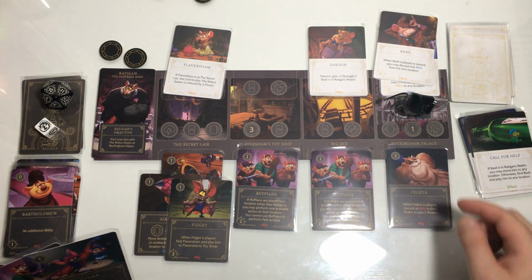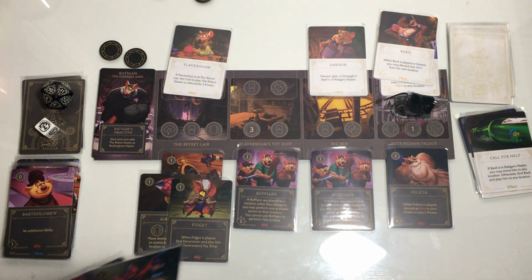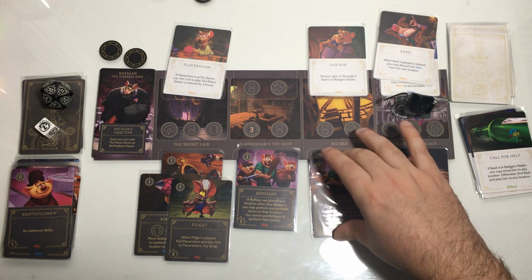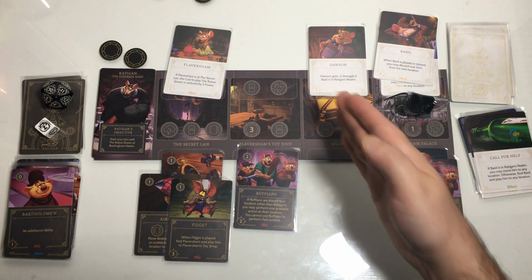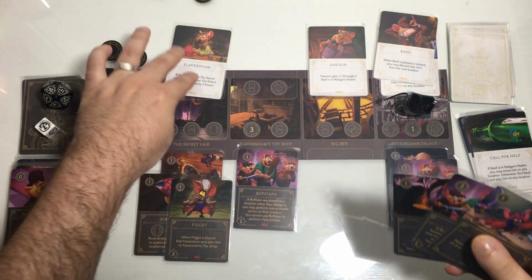And so she has 6 strength. Basil right now has 8, so it's still not enough to defeat Basil. But what we will do is use this move action to move this guy here, so that the next round we can move here and defeat Basil. Let's see. So I think that's a good plan.